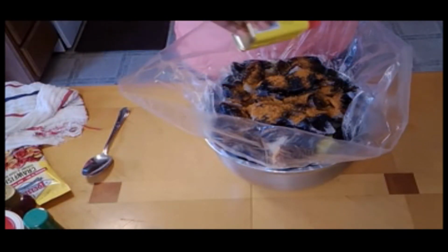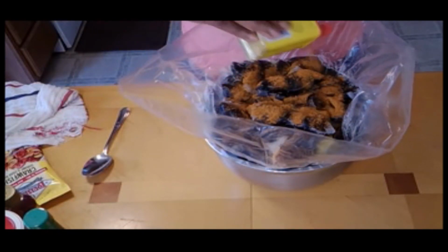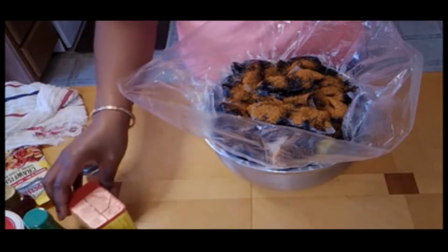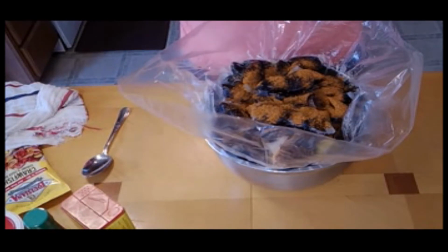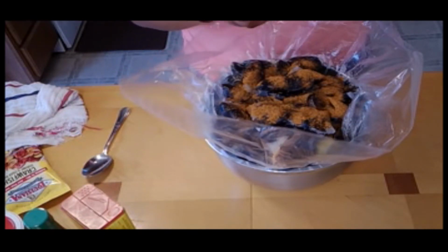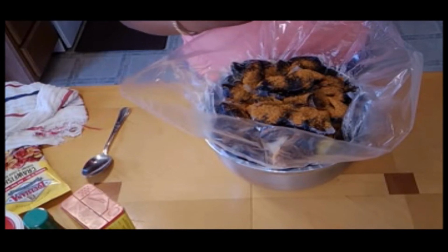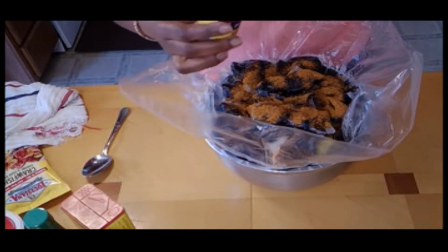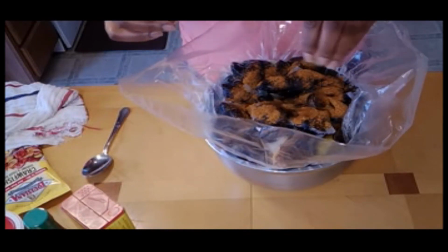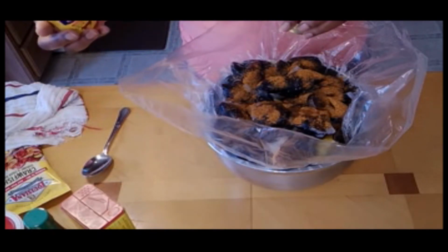And I'm going to put in about 2 tablespoons. The liquid seafood boil. It's crab and shrimp boil, but seafood boil, good enough. I'm going to put in about a capful of this.